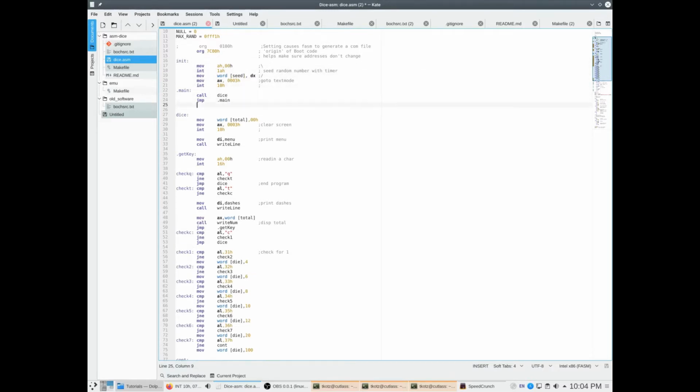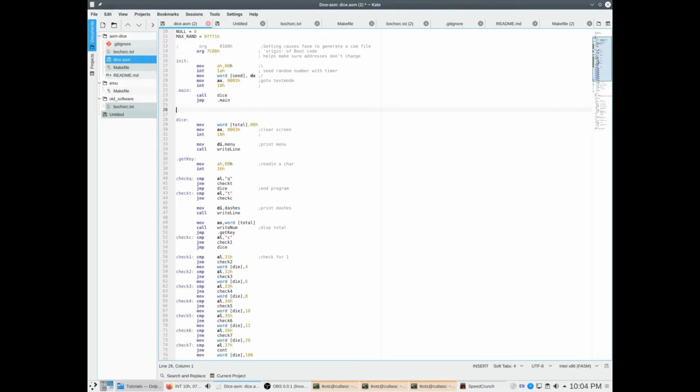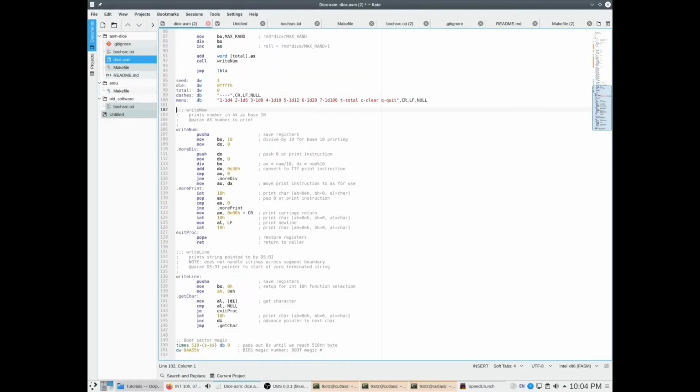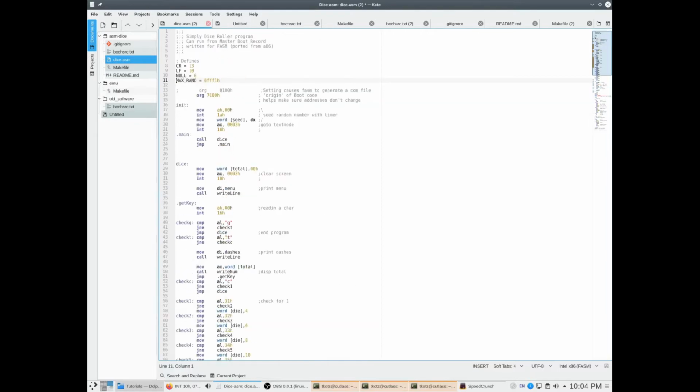And now if we wanted to, we could put all of our data up here, and that will reduce our number of passes. But not significantly, because we still have to do 2 passes, because this call to dice is going to be a jump down. So we'll leave it where it is. So now this is a main. So now if you hit the Q key, what it returns. If we're going to put the C up here.